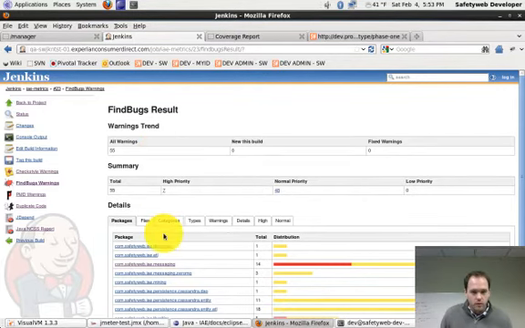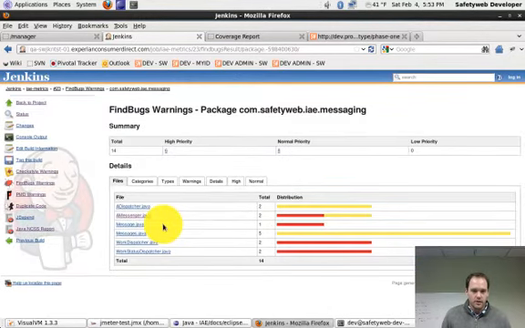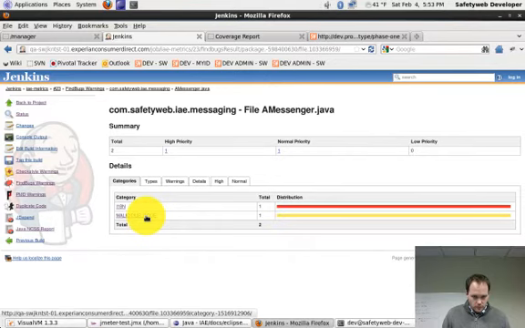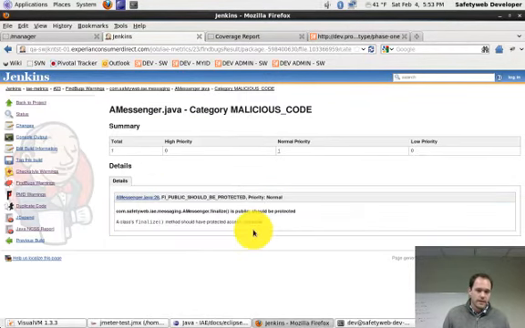So we're as guilty as anybody. If we look in, we have 7 high priority, 46 normal priority. We'll jump into the kind of glaring errors first and take a look. So if we go in, we can see that there's an internationalization thing that we're not approaching correctly, which is a high priority. A malicious code warning, which is a little less high priority, and literally what it's calling out, you can see right here, is that in this package, in this class, the finalize method should be protected, but we defined it as public.